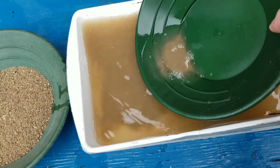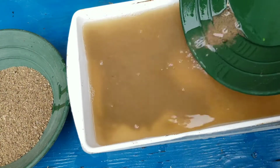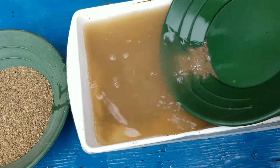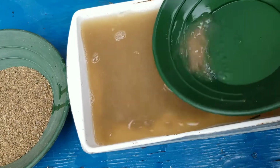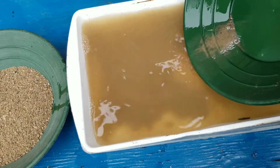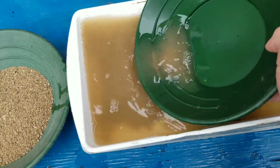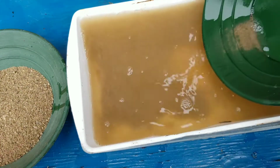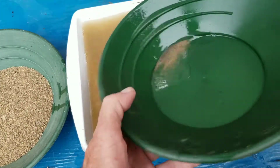There's some nice gold shining through there for our first little pan here. And that wasn't very much dirt in there either, so it'll be interesting to see what we have. It was kind of hard to want to play with gold amongst the destruction and put out a video that wasn't a bummer. So it was a big boost having the power back on finally, and having a lot of the work done so I could actually focus on doing this.